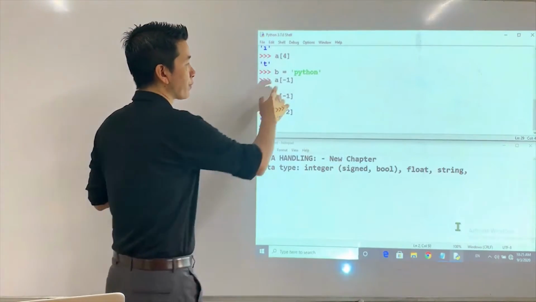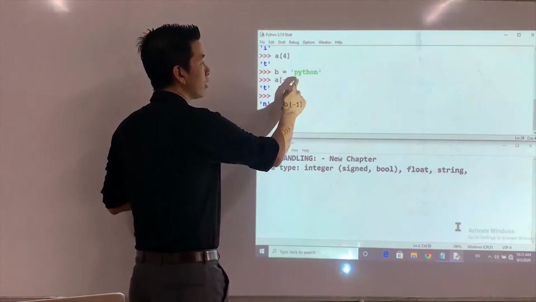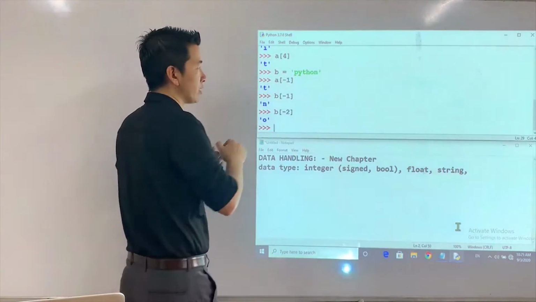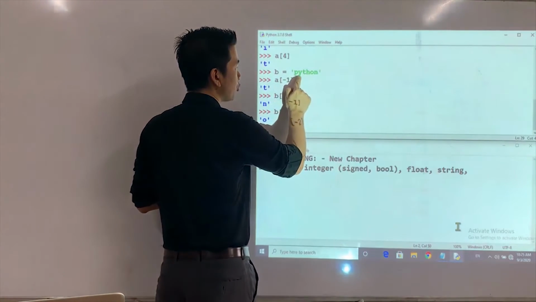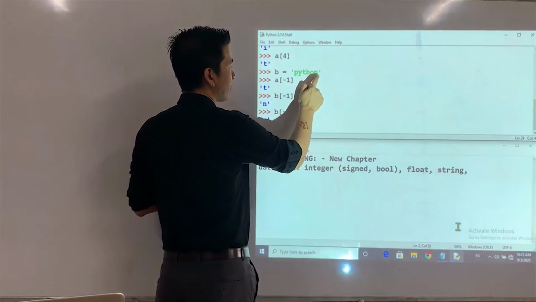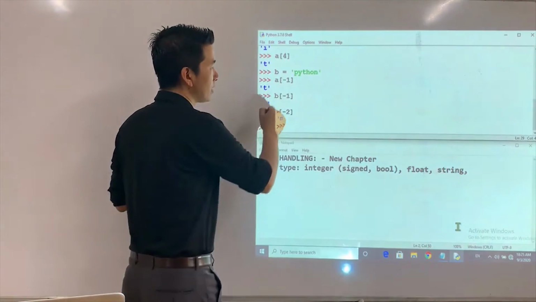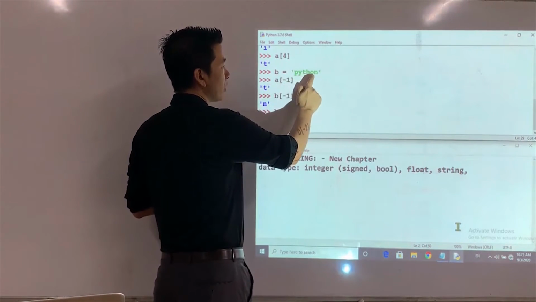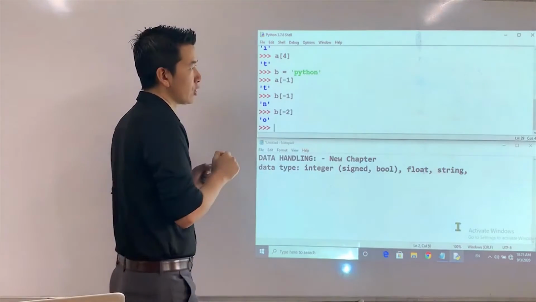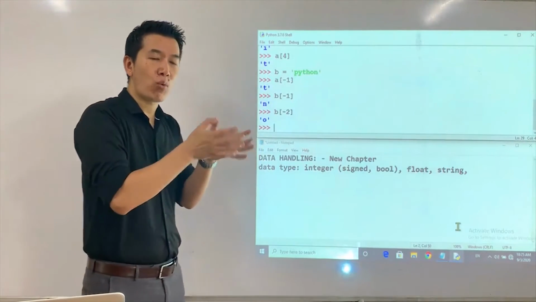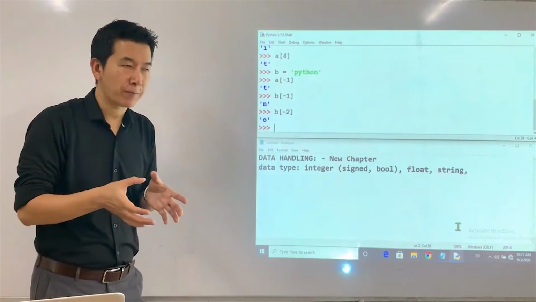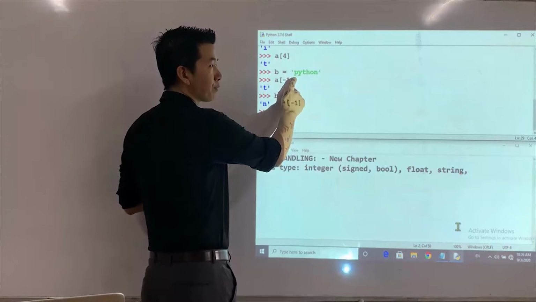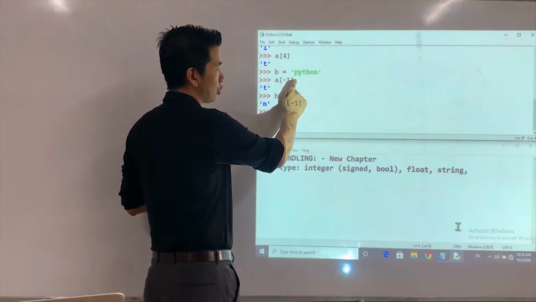If you take a closer look, Python has how many characters? The counting number always starts from 1. Remember, so it has to be 1, 2, 3, 4, 5, 6. However, the index always starts from 0, 1, 2, 3, 4, 5, right? So the index number is always 1 less than the counting number. So if the counting number starts at 1 for P, the index value is 0.